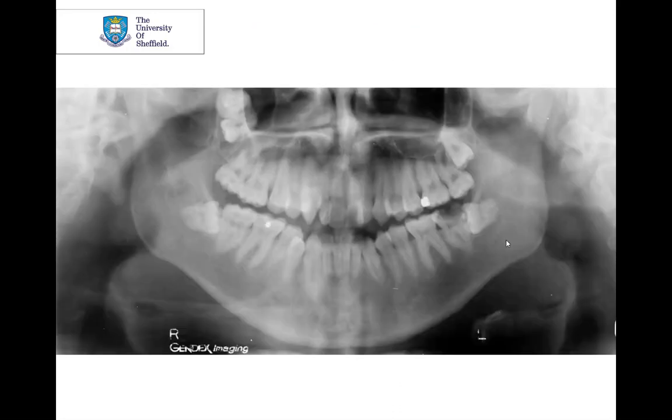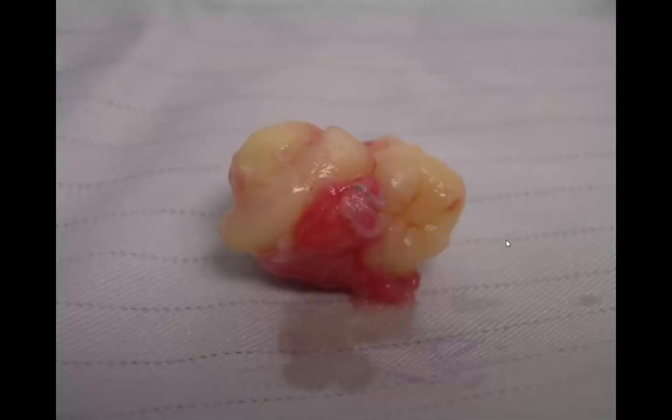Sometimes they will be very oddly placed. Here's a little odontome associated with an unerupted upper right 8. And that's the gross specimen. It almost looks as if it's stuck on the side. Quite well formed, actually. And at times with these ones, which look a little less haphazard, it can be difficult to put them definitively into the compound or complex category. It doesn't really matter very much.